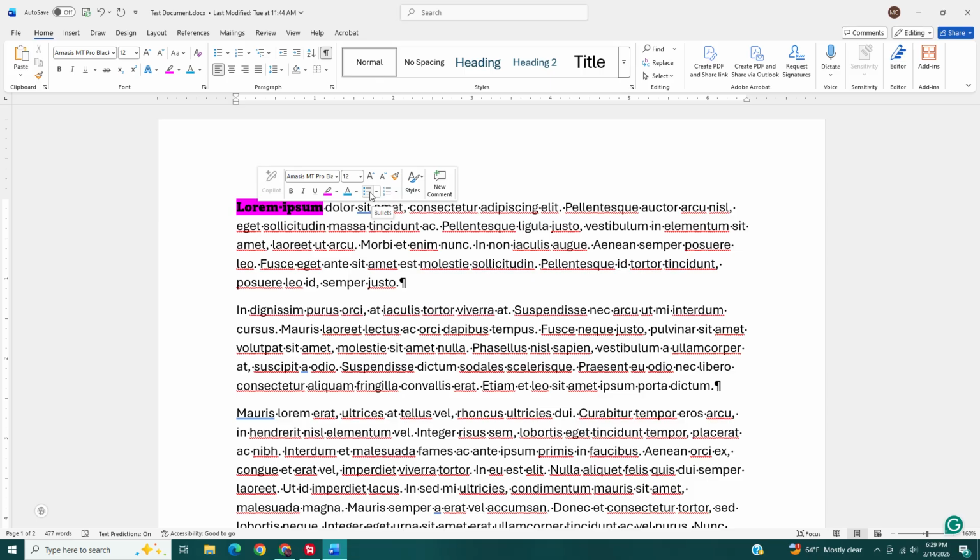And next to that, we have the bullets. So if we want to add a bulleted list, we can. Same thing with a numbered list. And I have a whole separate video on that if you guys want to check it out. We also have this handy dandy format painter tool, which I showed you guys how to use in the previous video. So check that out if you didn't get a chance to see it. But those are the main options that are available to you on the mini format editor on Microsoft Word.